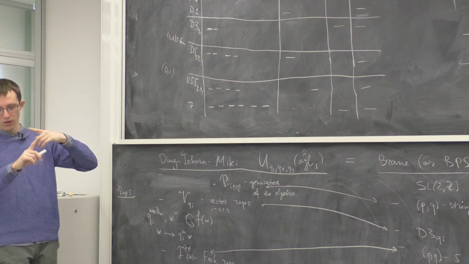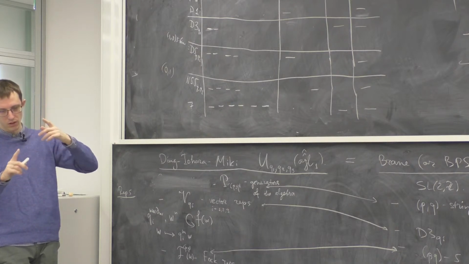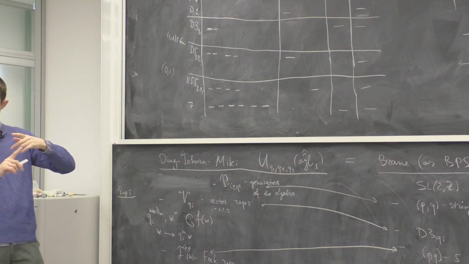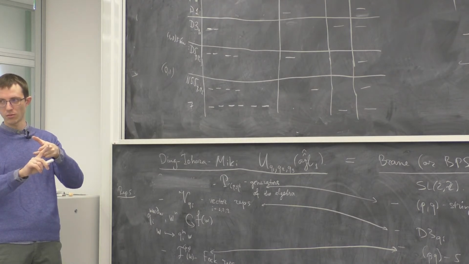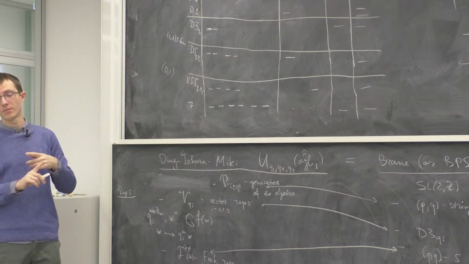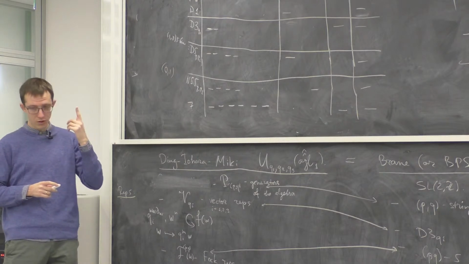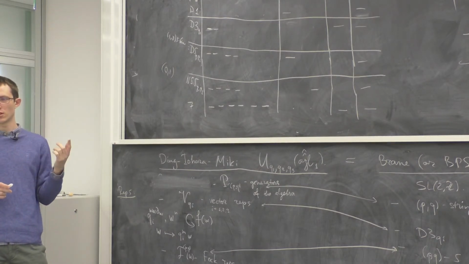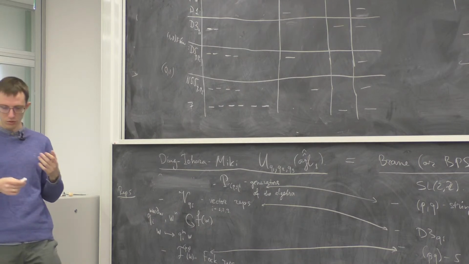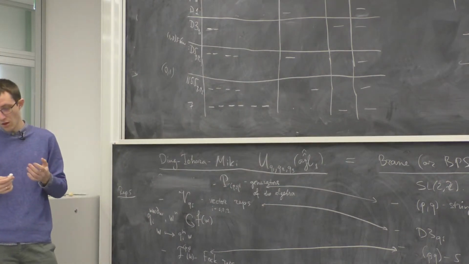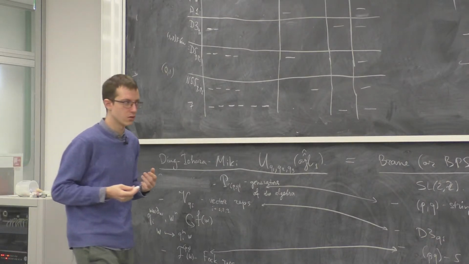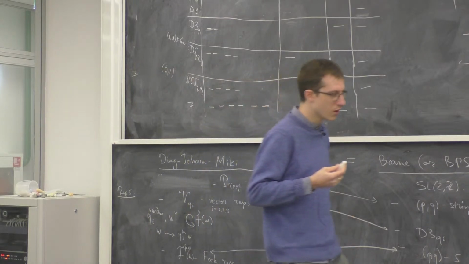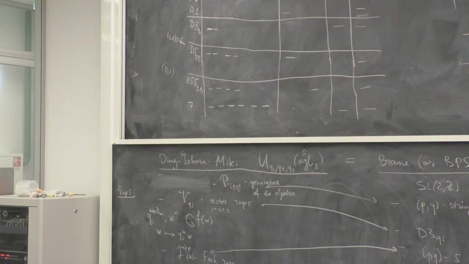Well, Hanany-Witten, they tell us from some string theory arguments that a D3 brane is created. A single D3 brane is created between them. So this turns out to be valid at the level of the algebra. So you can draw the branes, and to my knowledge, it's completely non-trivial. In the algebra, it's not easy to guess, and it turns out to be correct, but I don't know how to derive it abstractly.